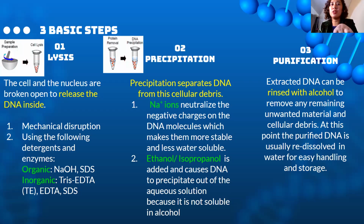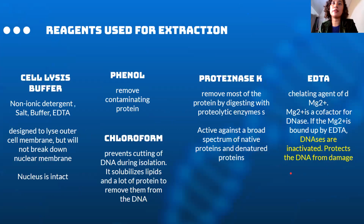And purify. So, once the DNA has precipitated, it could now be extracted to purify it further so that the contaminants are really removed. Clean it with an alcohol or a buffer. And you could redissolve it or resuspend it in water. And later, I'll show you images of that.